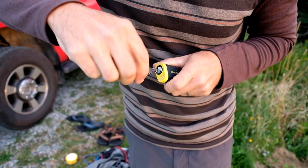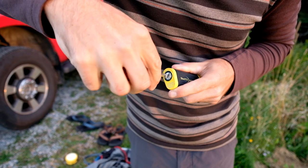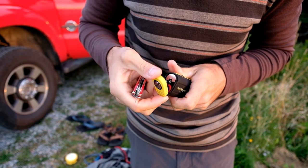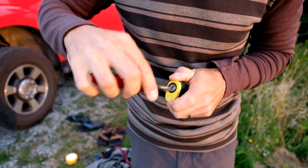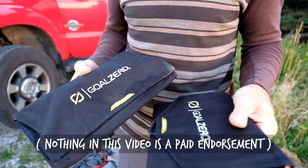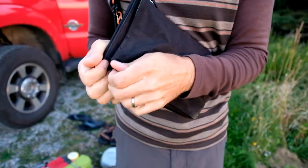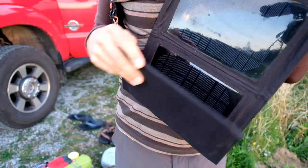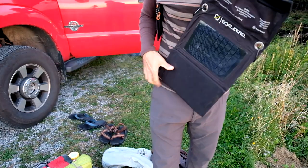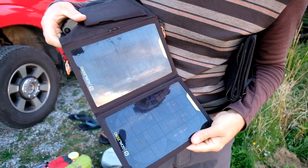Here's the pro tip: for electronics like the SteriPen that require batteries but you don't use a lot, I've put a piece of plastic in here to block the circuit so the batteries don't drain while it's in storage. This is my Goal Zero solar panel setup — a 13.5 watt panel for charging my camera batteries, and a smaller 7 watt panel for charging my cell phone. I can attach these to my backpack while I'm hiking.